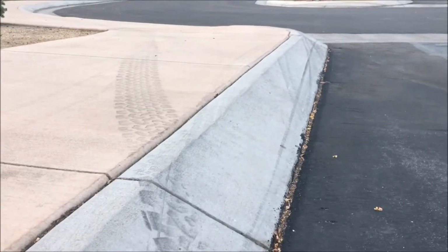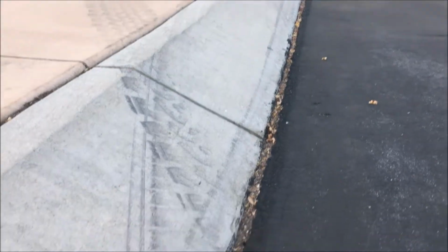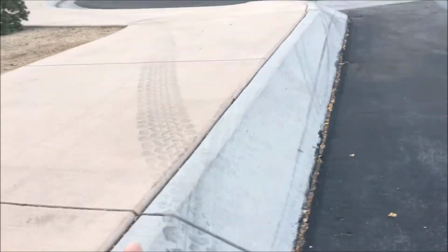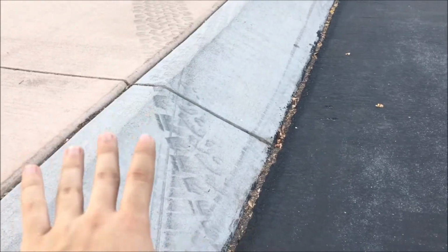I am feeling a little rebellious today, so I think the next thing we are going to try is to learn how to roll off a curb. It sounds insane. Look how tall this thing is. That is so tall. Look at that skid mark. Clearly somebody died going down this curb. I will be careful.